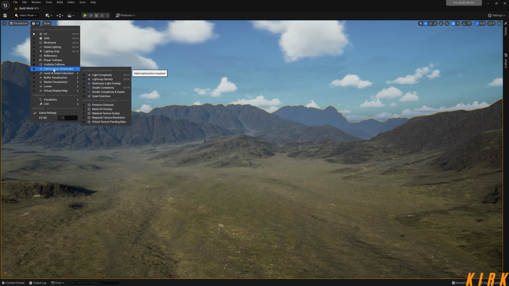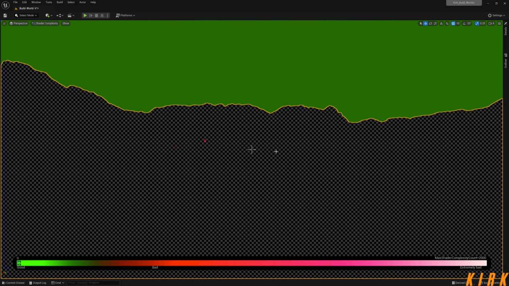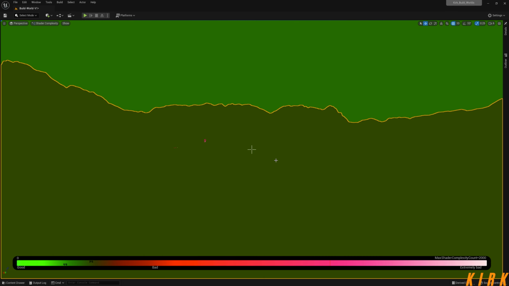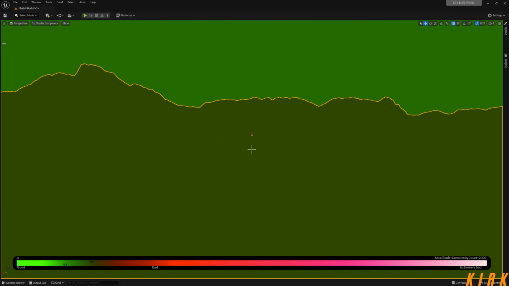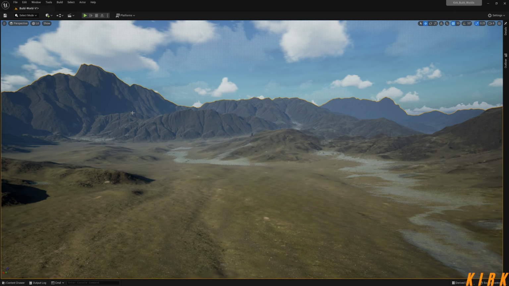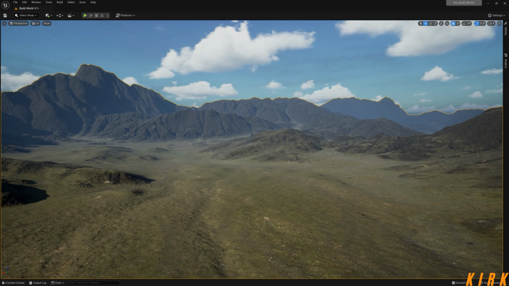We're going to come down to optimization view modes and shader complexity. If you remember, it was all red before. It's still building, that's why it's taken a while, and there you go. Now it's gone from a completely red landscape to a darker green, which essentially you can see at the bottom here on this tooltip bar that we're basically in between the VS, which is virtual shaders, and the PS. We're just basically in between them two, which is still quite good. I'm quite happy with that kind of performance, and we're just going to hit on lit here, like so.